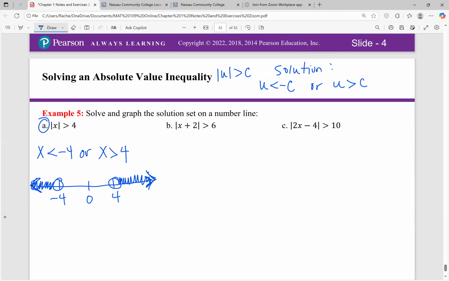So the way I'm going to write this in interval notation is, let's look at the interval on the left. We're coming in from negative infinity to negative 4, but open, right? Open parentheses. And then I want to join it with the other shaded set that I have up here to the right. So I'm going to use my union. And now we're going to go from 4 to infinity. So that's how I could write my solution in interval notation. So here it is visually or graphically on a number line, and then right below it, I have interval notation.